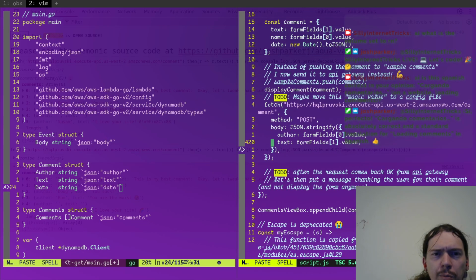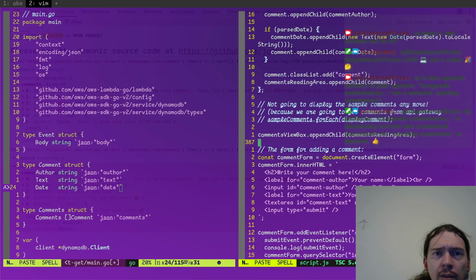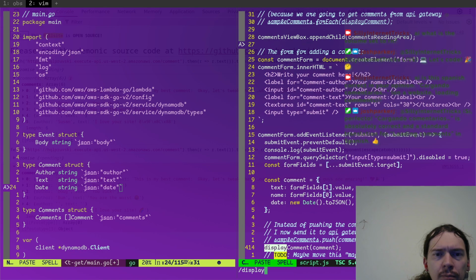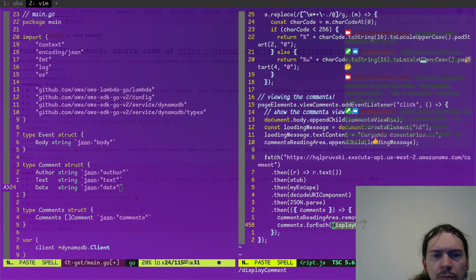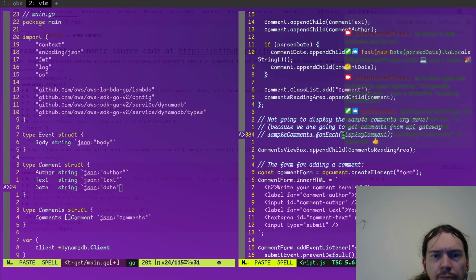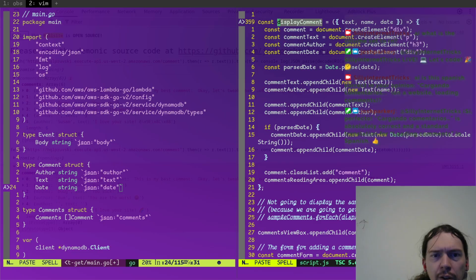So in the display comment, we're expecting an author and a text. Where's the date actually happening? Display comment. Author, text. No, no, no, this is not right. Here it is.